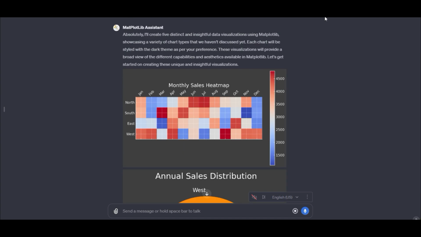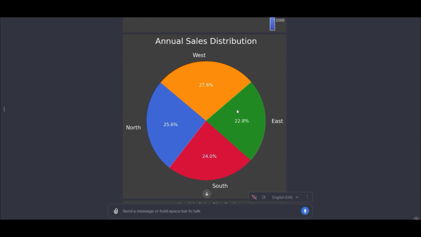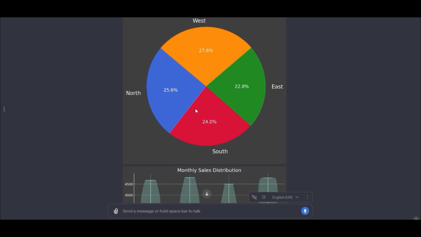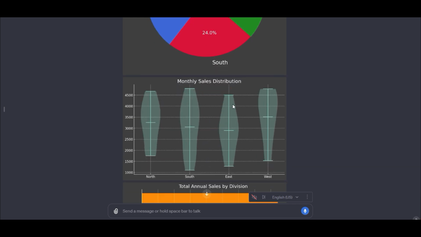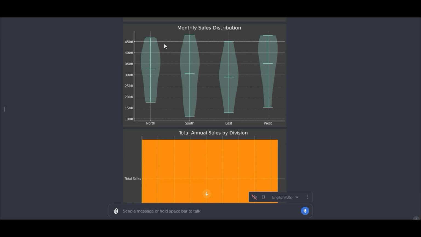Cool. And this gave us a couple that we didn't talk about. We had a heat map of all the divisions and all the months and their volume. We can see that South was doing better in the spring, but North was doing better in the summer, and West was really killing it before anybody else. Then we got a pie chart. Great, that's got a percentage, and if we look at it this way, it looks like they're all pretty much doing the same thing percentage wise. And then this distribution chart, this is kind of neat, just a cool visual right here.